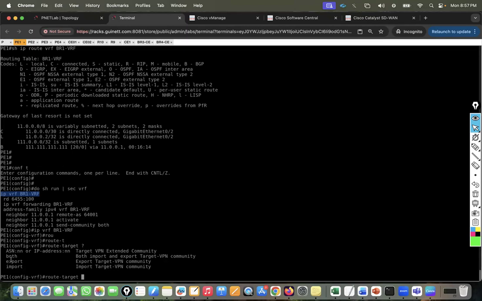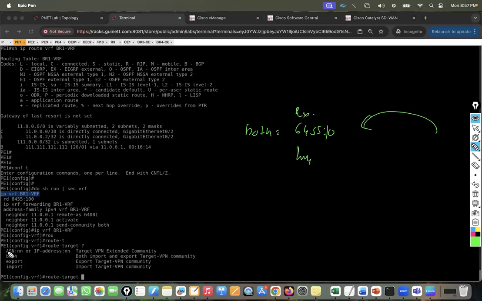Do you get it? Both means I want to export this value and at the same time import it as well. If someone is sending this community, I will import that as well.